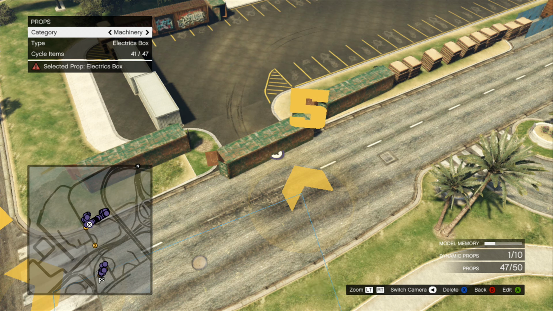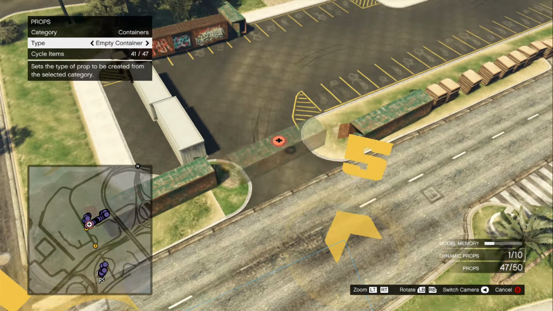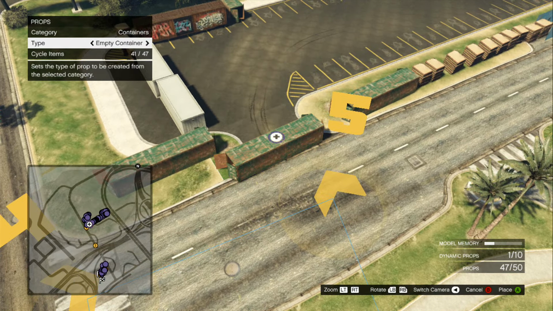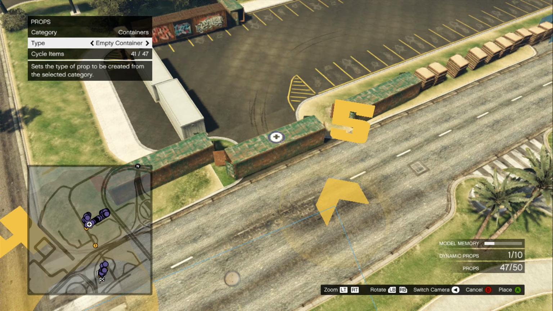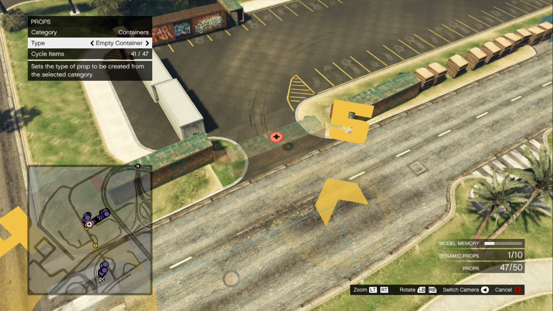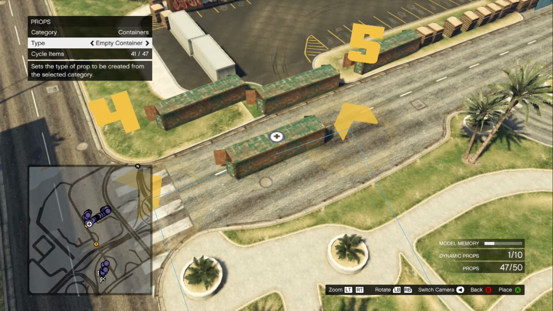Where the heck is it? I can't find it. Construction, barriers, benches, dynamic. Okay, trailer. That's what I'm looking for. Hot dog trailer. Let's do this. Bam. Okay, wait. How do I want to do this? If I slide it around again, will that allow? Come on, come on! Why does the ground have to be level? That's so stupid.